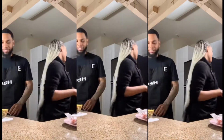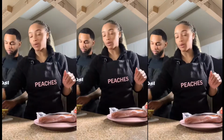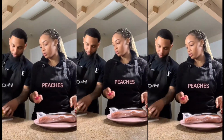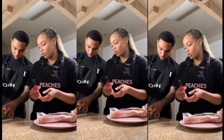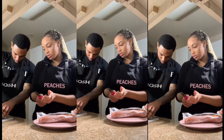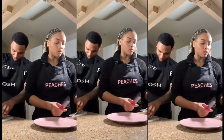And then get a spoon. So while he's spooning that out, I'm going to... Yeah, and then just put it in the bowl. Right. But don't get that brown stuff. Like you keep a little yellow because you gotta keep it sturdy. I can't wait to eat that pineapple. I ain't had pineapple in so long.